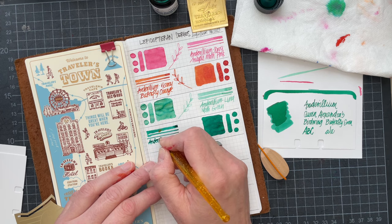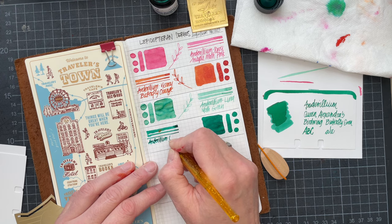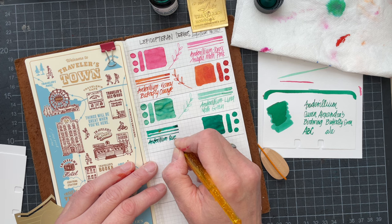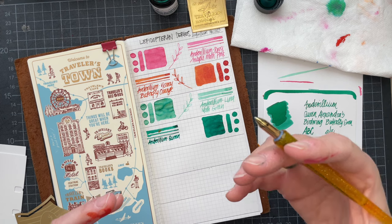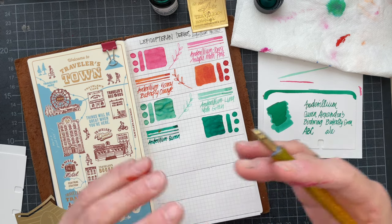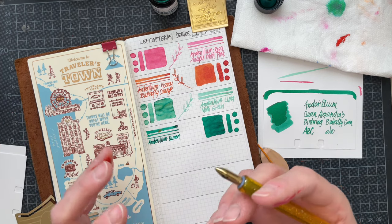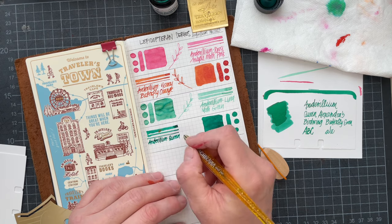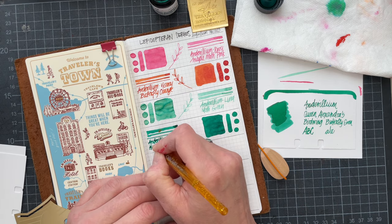And I'm right now not anxious that I might not like these inks or that what if this was a waste of money. None of this is really in my mind. I'm just excited, and that's exactly what I wanted it to be.